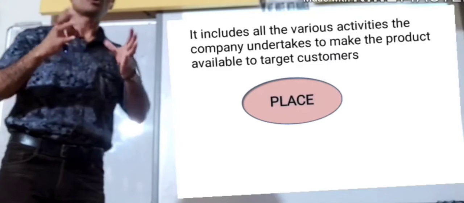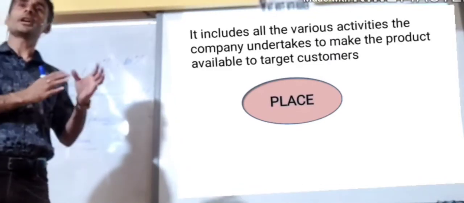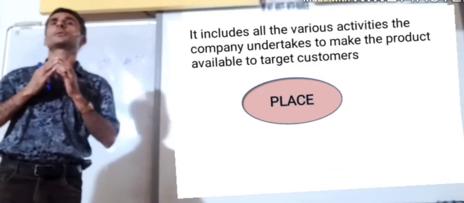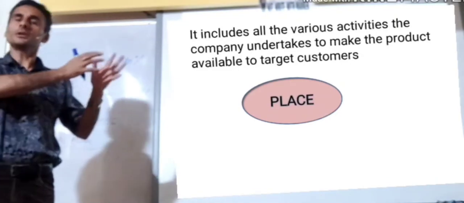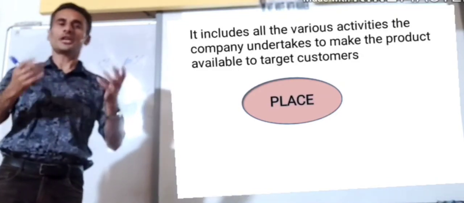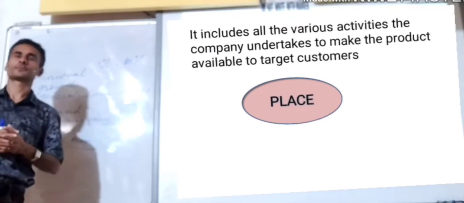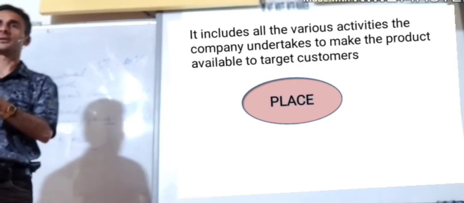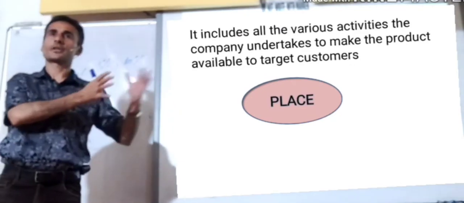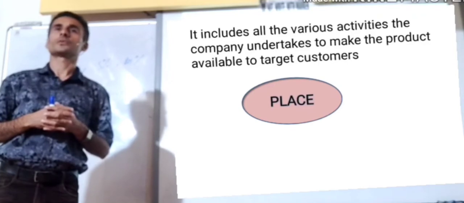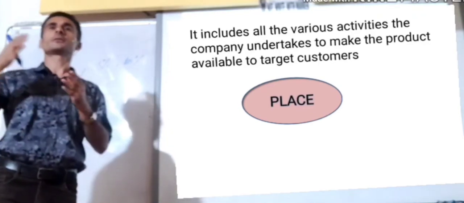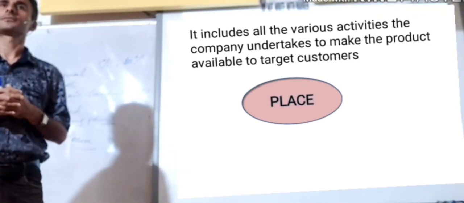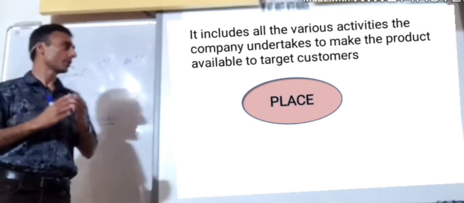Another important factor is the place. Now let's see how important is the place. Place means where your business would like to make the goods available to the consumer. Like you want to start a petrol pump. Where would you like to open the outlet? On the highway, in the city, or in the remote place? Obviously not in the remote place, maybe on the highways, right? So this is the importance of the place.